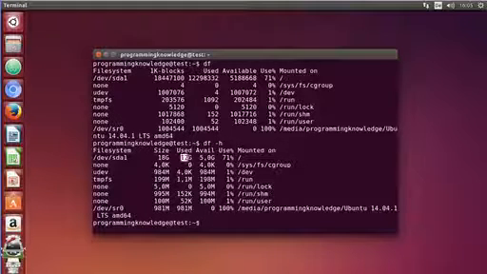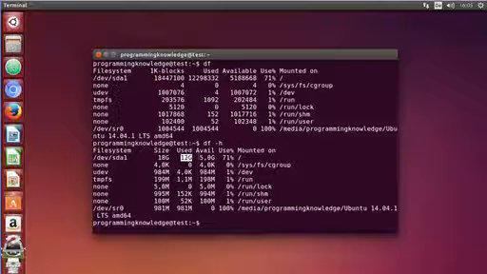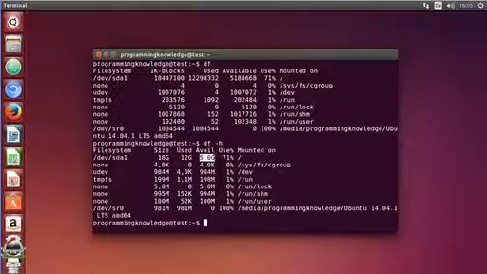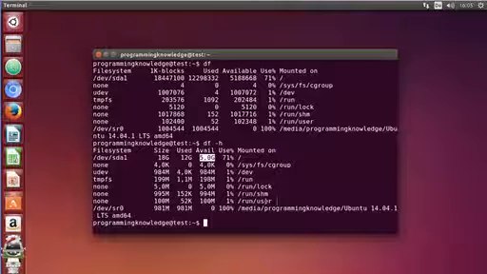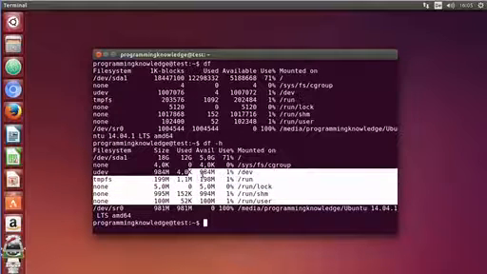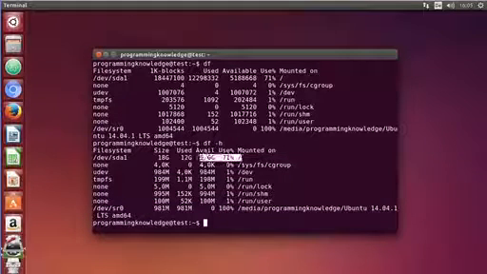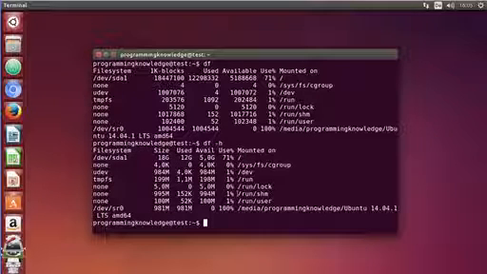So now I can say that 12 GB is used on my system and 5 GB is available. And all these are other root systems which I'm not bothered about right now. Right, so what's important is this root file system, right?